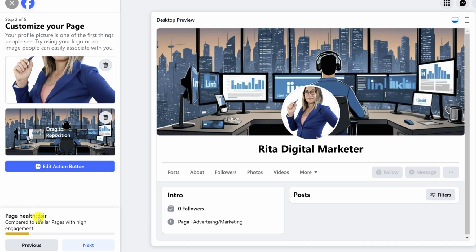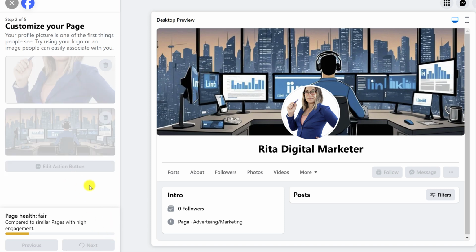Take a look that page health didn't change yet because we didn't fill in all the details like website, phone. So the more details you have, the easier it will be for your customers to find you and to get information that they're looking for. So Facebook does recommend to fill in all of those details.